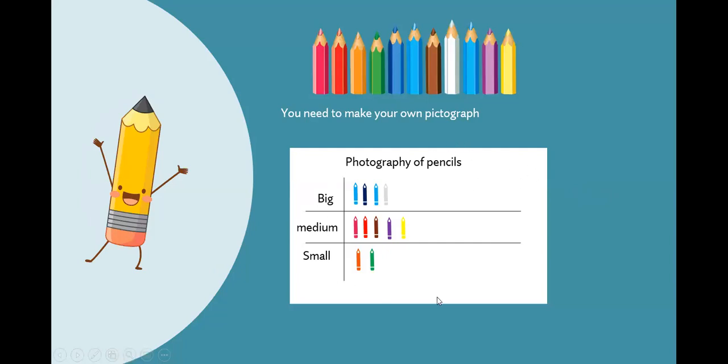So when you look at this, this is my example. I took this again and I made my example. So you're going to write on top your pictograph. This is wrongly spelled. You need to use that spelling. Pictograph of pencils. Then you're going to write big, medium, and small. And then you are going to make pencils and color them the same color you have. Okay, so let's quickly do that.